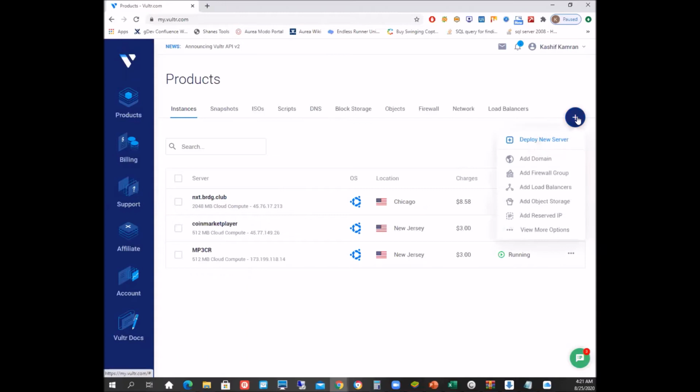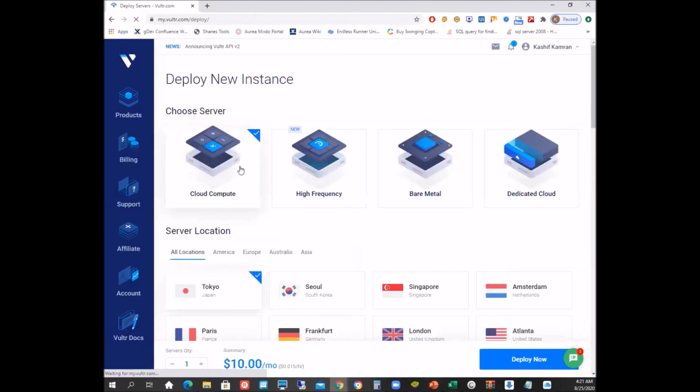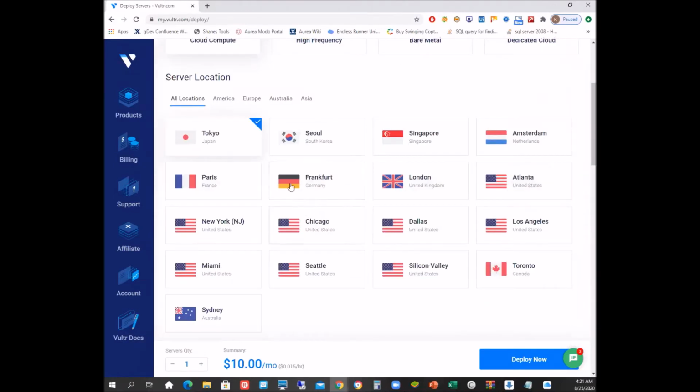So I'm going to log in to vultr.com. I already have my account here, so you will have to create your account. It's a one-time exercise, then everything will be fairly easy. You of course need a payment method to be set up for them to charge you. Anyway, we will continue with setting up our virtual private server.